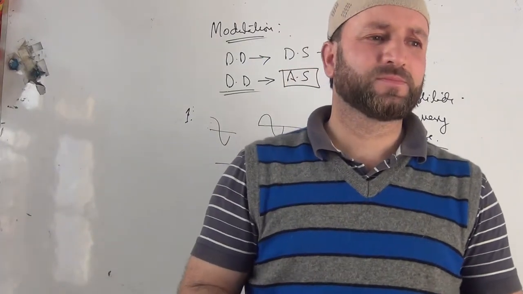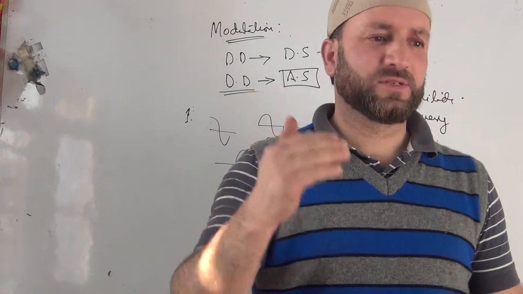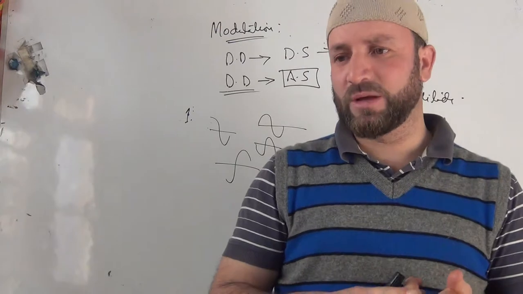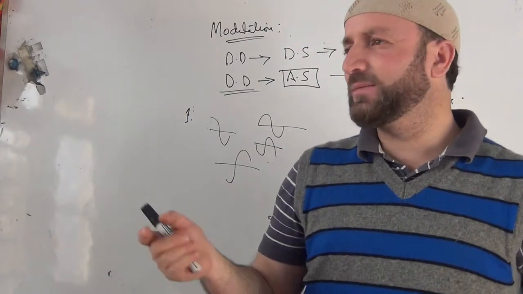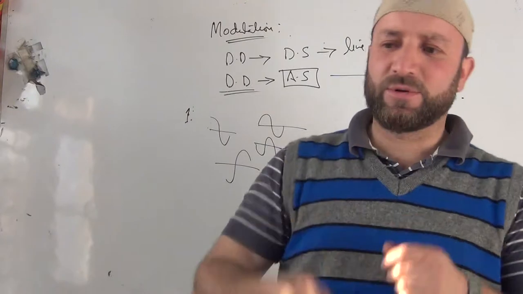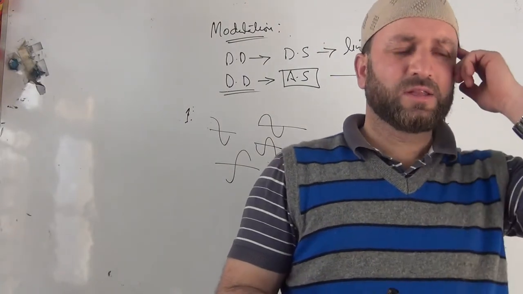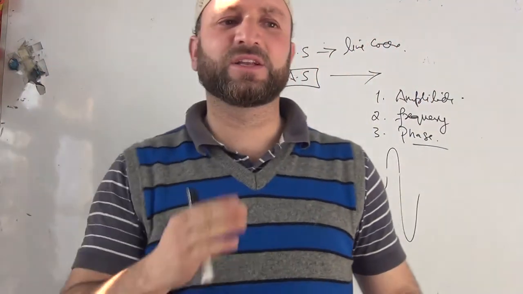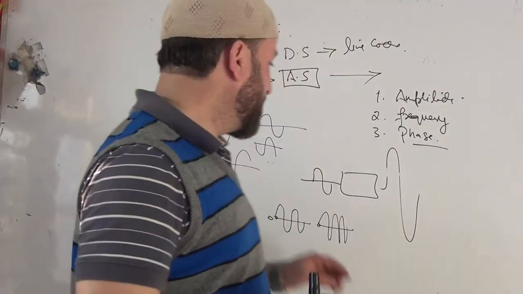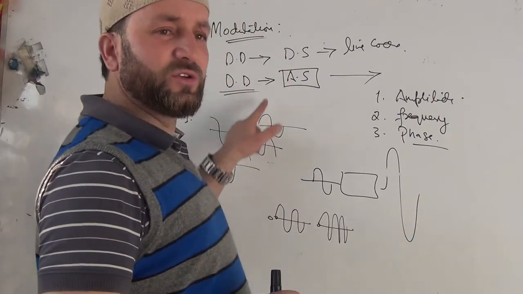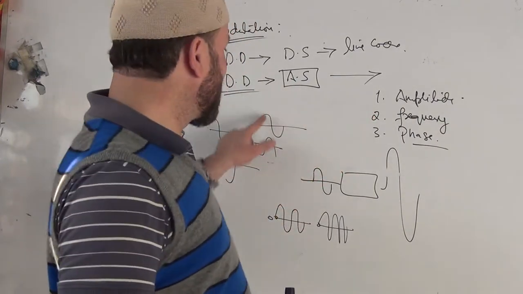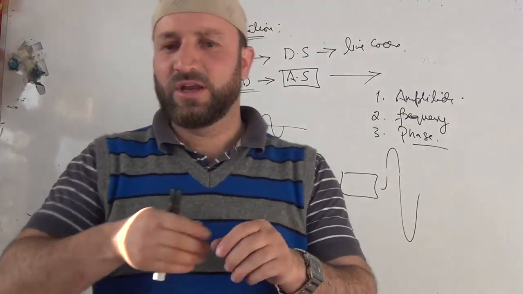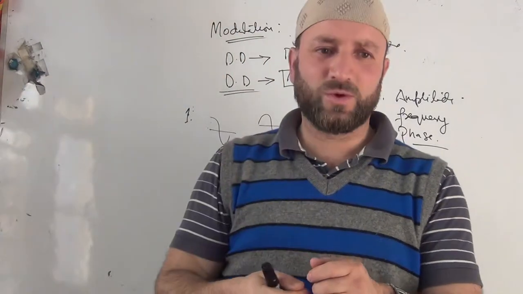What have we said about them? Transmission impairments. A lot of transmission impairments. Especially amplitude: amplitude is more prone to that. If something happens, it attacks the amplitude. Amplitude goes up or down quickly. Then next comes the frequency. After that, there is a lesser effect on the phase. To change your signal from 0 degrees to 90 degrees is really tough, but amplitude can change. You know, a spark or something comes up in a wire, some spark, noise, external noise. It can increase your voice or decrease your voice.